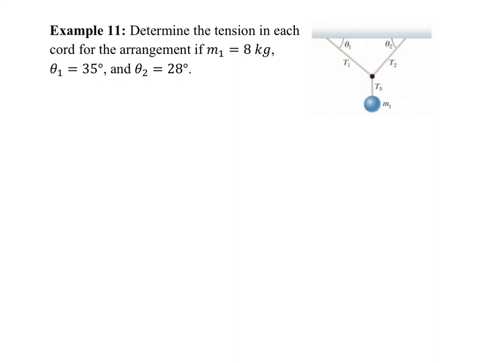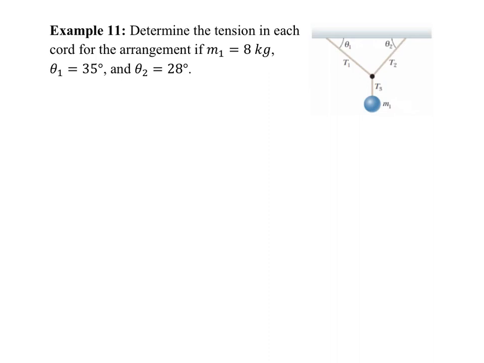Example 11 looks tricky, but once I show you the method for example 11, you're going to be like, dang, this is actually not that hard. It really isn't. But the first time I did this problem in high school, I thought it was tricky also. And here's the thing. There's a small little tidbit you kind of have to know. And here's the tidbit. It looks like there's only one mass here. Would everybody agree with that? Yes. Right? There's only one mass.